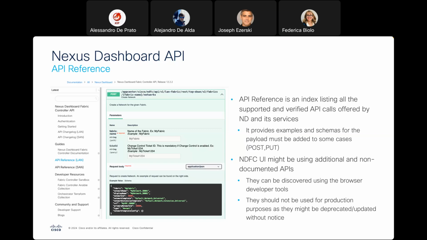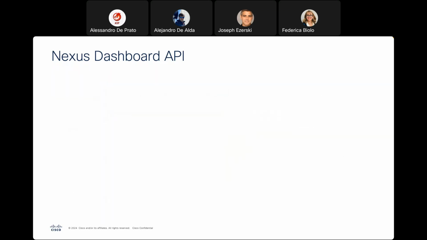You might be tempted, if you are skilled with APIs, to inspect what are the API calls that are made by the web UI, in case you do not find a valid API call inside of the reference. There is no problem with that technically, meaning that it will work even if the API is made from an external tool like a script. But remember that we might decide to change all those APIs that are not part of the API reference at any time without any notice. So that means that it could break your scripts. Just remember this point, which is very important.